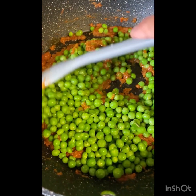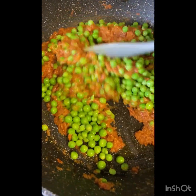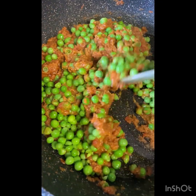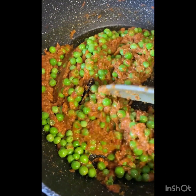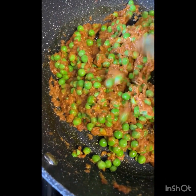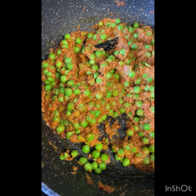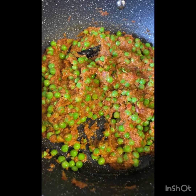Okay, so the peas are in, nicely coated in lovely masala. Let that again just cook for 2-3 minutes, and I'm going to start to add some water in there to form our gravy.